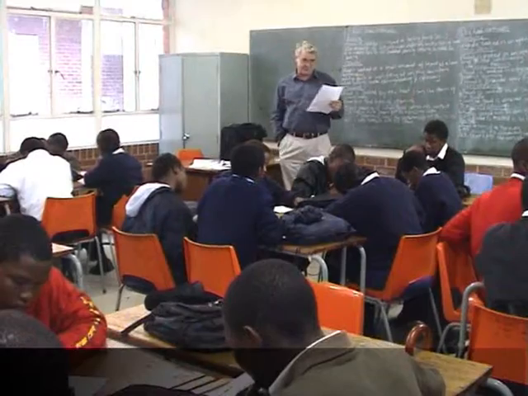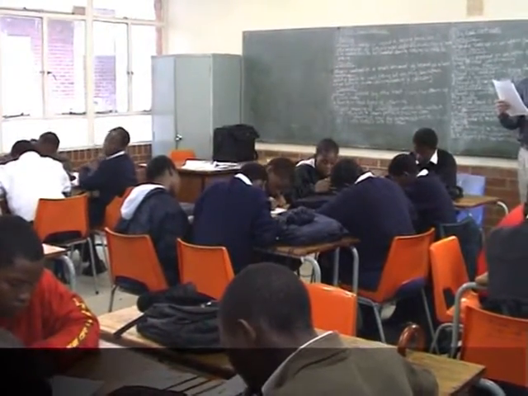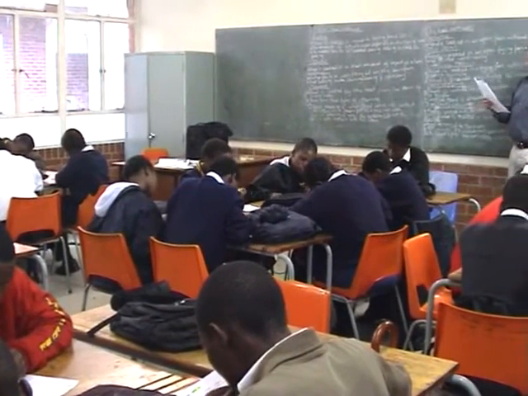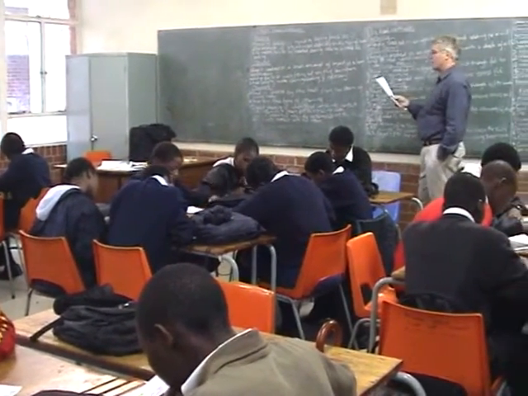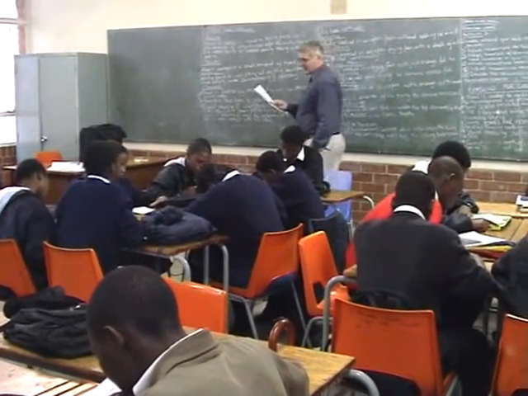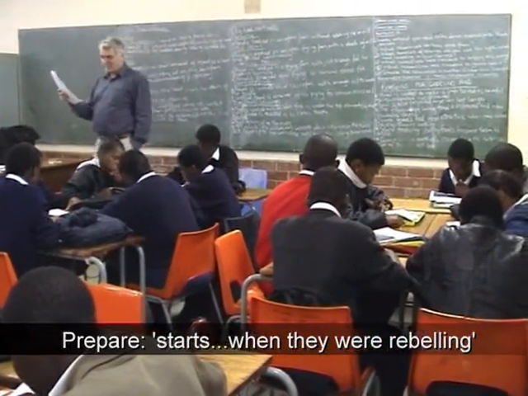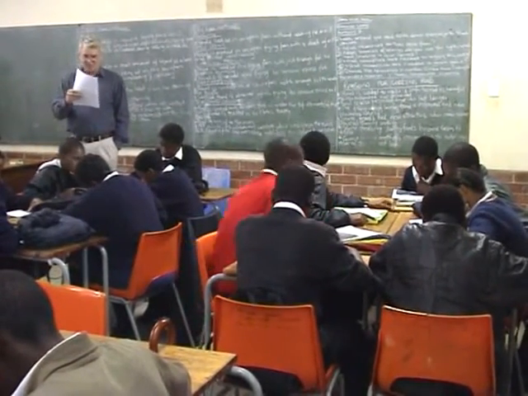Okay, now I'll read that sentence to you, and I want everybody to look at the sentence that I'm reading. In the mid-1980s, South African politics erupted in a rebellion in black townships throughout the country. Okay? Now that sentence starts by telling us, so the people were rebelling, but it starts by telling us when they were rebelling. You can see the words that tell us when.